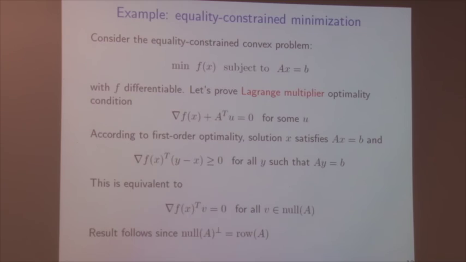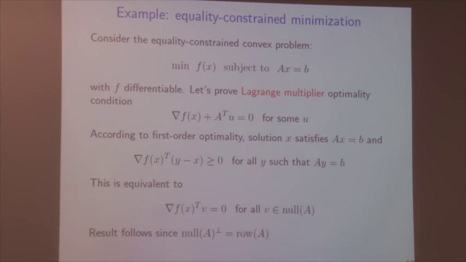No? Okay. Cool. So now let's talk about what to do if we have constraints. So we want to minimize f subject to this equality constraint. If f is differentiable, we can describe the solution in the following way, which is that the gradient of f plus A transpose u is going to equal 0. So what does that mean? That means that the gradient of f is going to be in the blank space of A. Linear algebra review. Quickly. Anybody? Okay, spoiler alert, it's the row space.